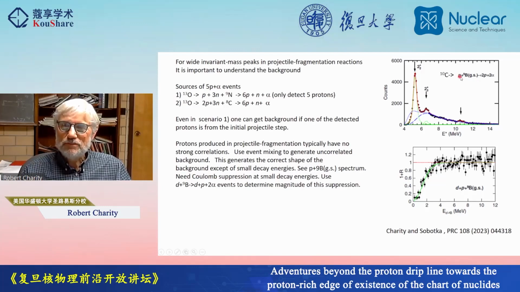So then, if we're trying to construct the background, when we mix events we weight those mixed events based on the proton-boron-9 relative energy. If this has a relative energy of 2, we go up here and say, okay, that's 0.7. We weight that event by 0.7, and that produces this suppression. It's a little complicated, but that's how it works. And it works very well for this carbon-10 case. This suppression comes down here. You can fit these data based on the known widths and centroids with this shape of background.